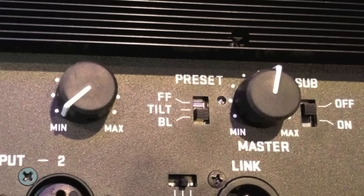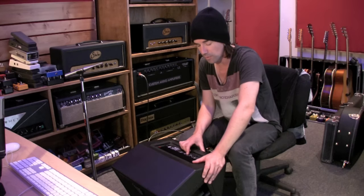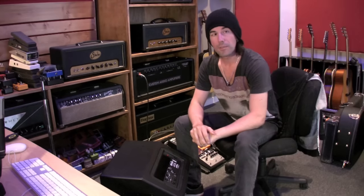And using DSP, that switch will just compensate with some EQ, and it's pretty amazing. The cabinet sounds basically identical as long as you've got the switch set in the right position, no matter how you position it. Okay, let's look at the back panel some more.